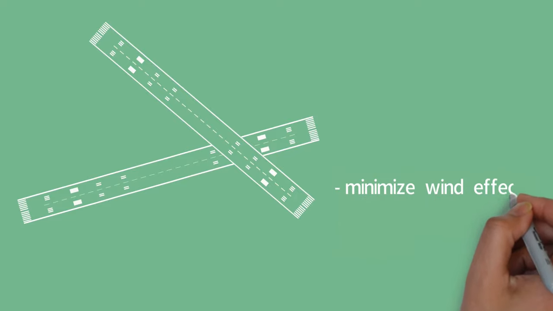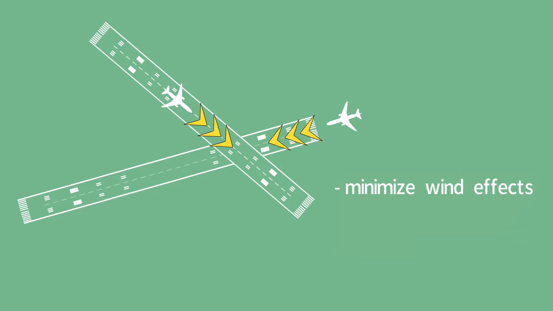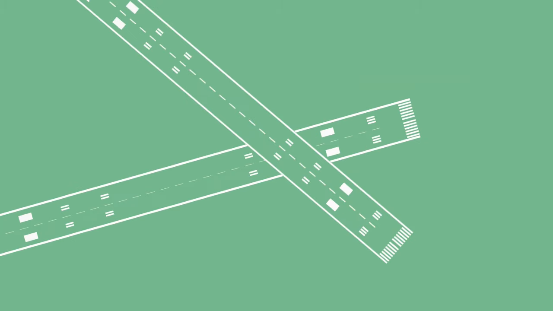Intersecting runways have the advantage of minimizing wind effects, but because there are many factors which influence other runways, such as aircraft approach, landing, and go-around, the controller's workload is higher. Also, the location of the intersection where the two runways intersect greatly affects the capacity.